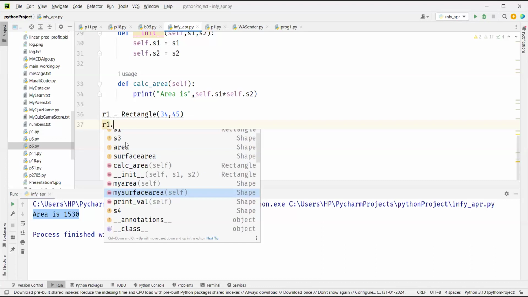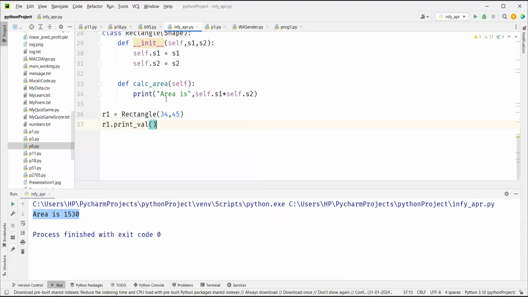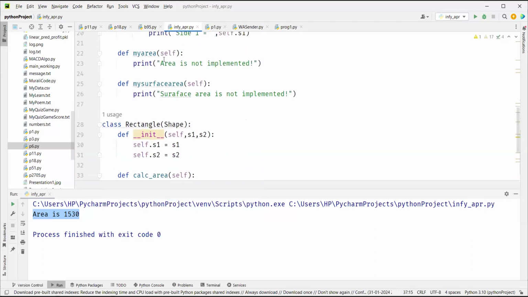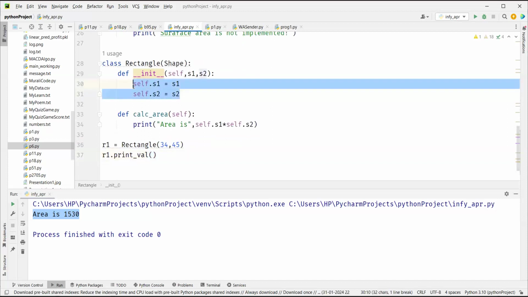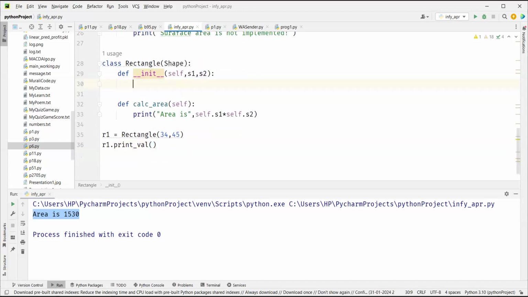Okay. Now I can call a print val. Now here, since we are calling this, okay, then instead of defining S1, S2 here, okay, I can directly call the init of the parent class. Remember, you can call the init of the parent.